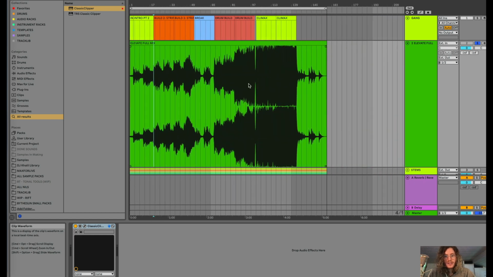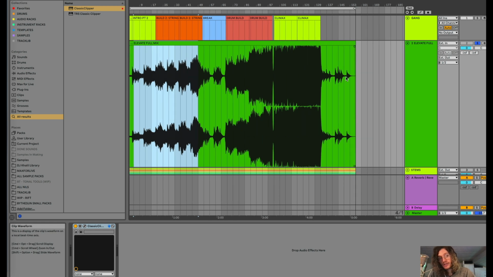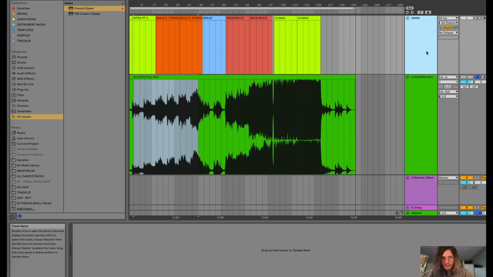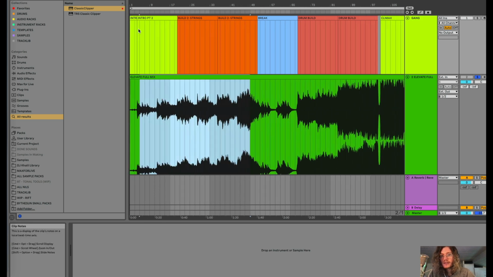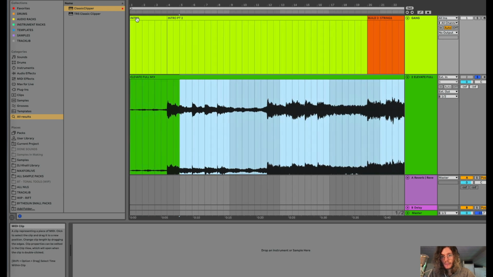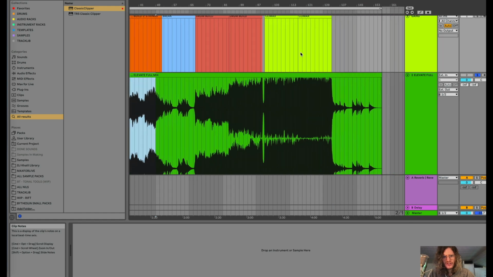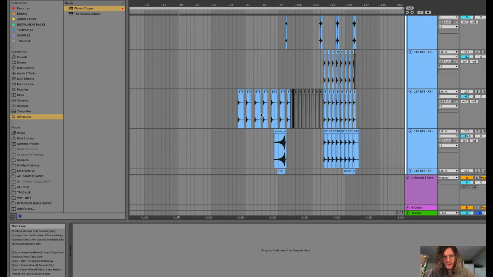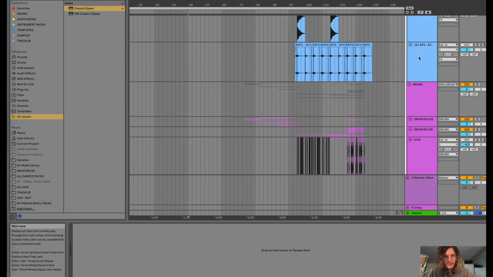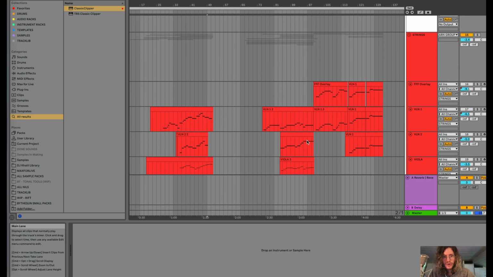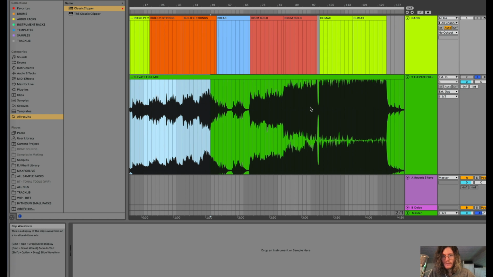So you can see that I have a build here in the beginning, and another thing that I can mention in regards to structure, when I'm composing, I like to have a track that is showing me the structure and the different parts at any time, and color coding them just to make everything a bit easier, because there's probably 120 or so individual tracks in here after I'm doing all the different string recordings and so on.